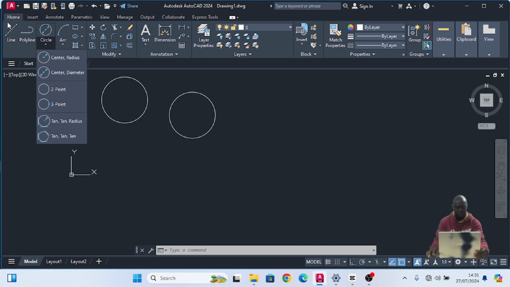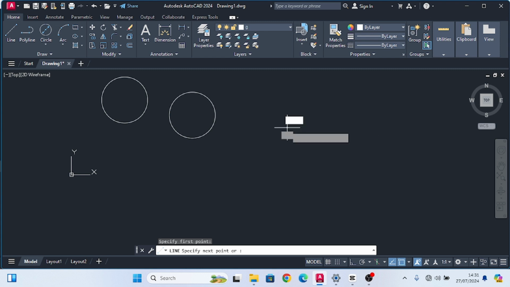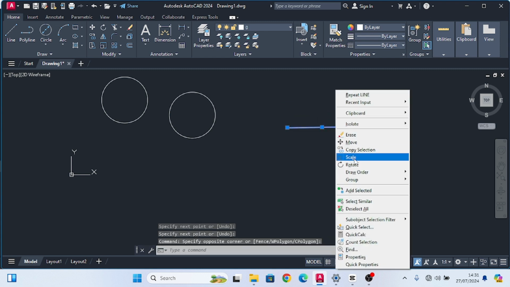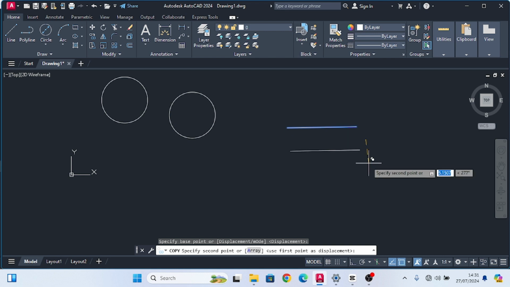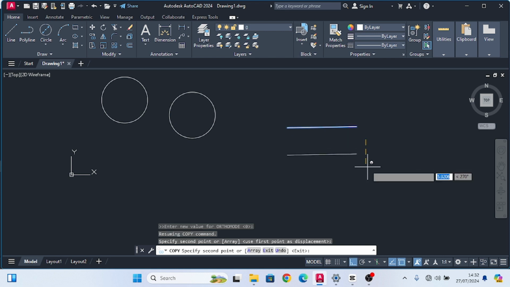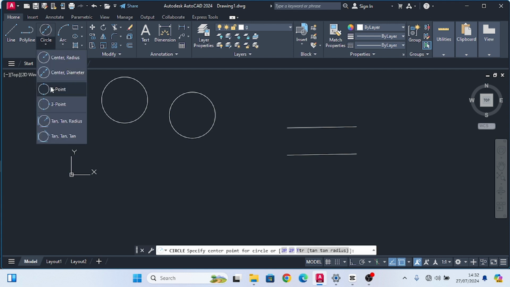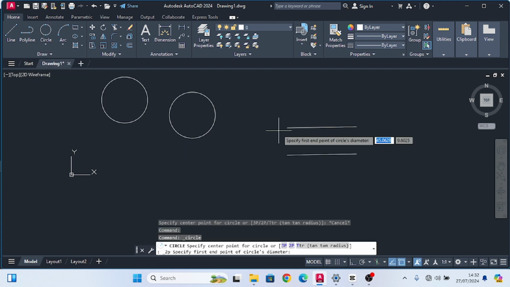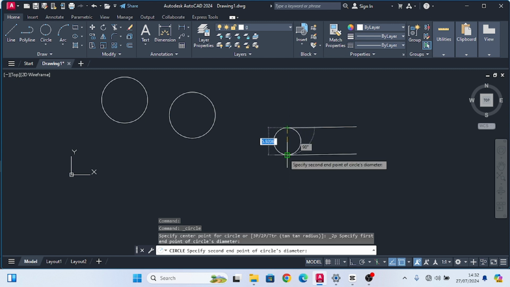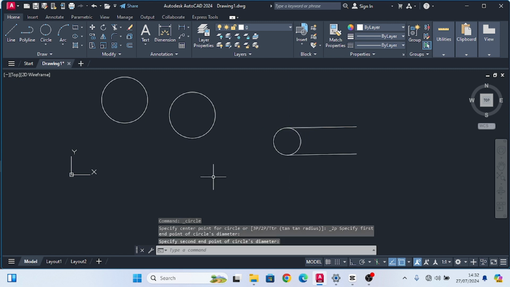Now the third one is 2 points. For instance, you have a line like this. Now when you click on this command flyout, click here, then you can click here to draw your circle.